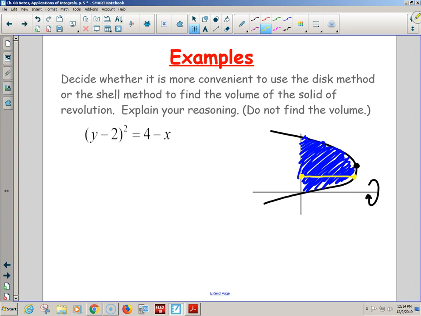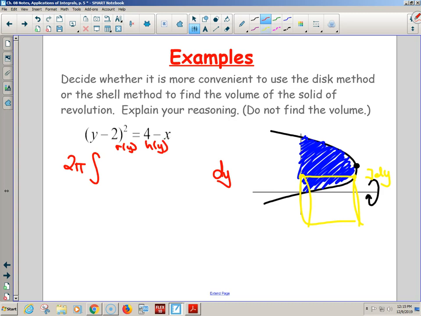Para-shell method, right? Did you slice it this way? Did you go straight to plugging in, or did you visualize it all? I'm just asking. If you went straight to plugging in, you're like, okay, well, it's a dy, right? Para-shell. So it's like, okay, I don't know exactly what I'm doing, but I do know that I'm doing a 2 pi integral with a dy, and I need an r of y and h of y.